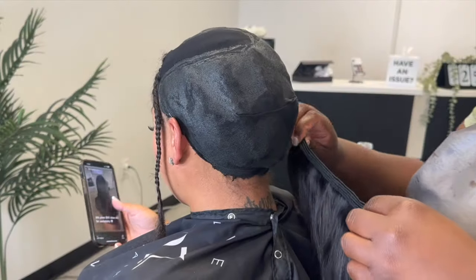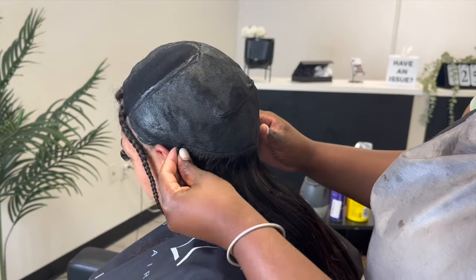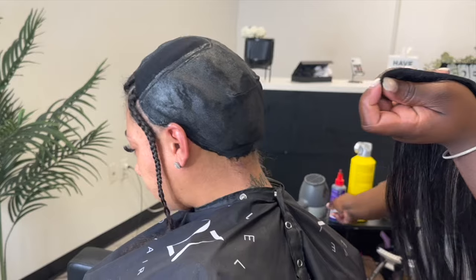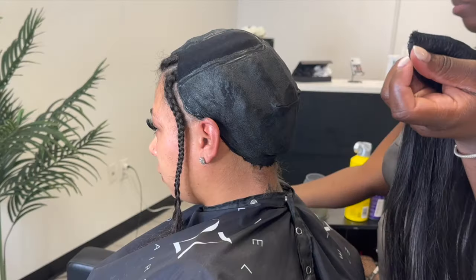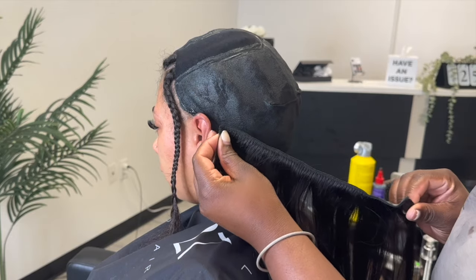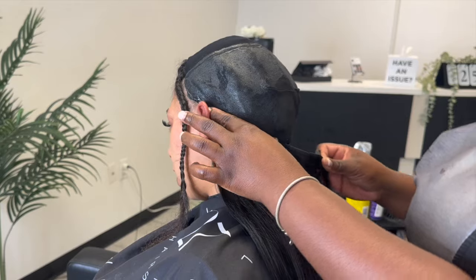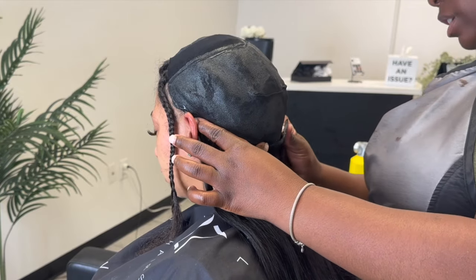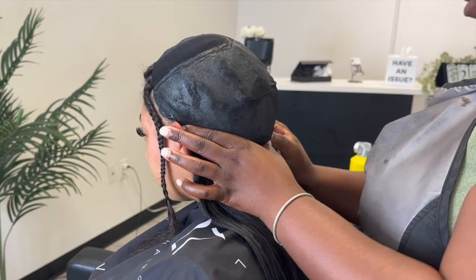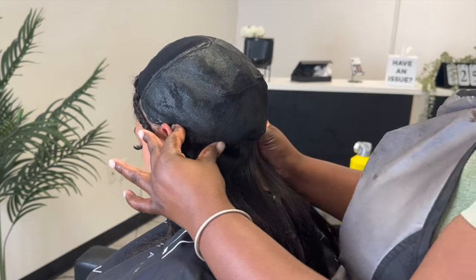So my client had 2 full bundles that she came in with, but then she also had a pack of hair that she had as clip-ins. So this weft is a little bit thicker because it's really 3 tracks in one. She just took the clips off of the track. And I was like, girl, where are the clips at? She was like, well, I took them off. So I just wanted to see if we can put them in for extra fullness.